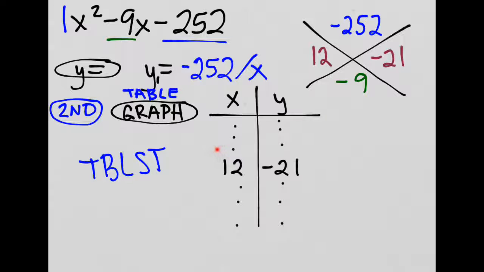You can change the x, I think it's called delta x, I'm not sure, to 1 to make them go up by 1, and then you can change the starting value of your table by just typing in what you want to start at, say 0. So hopefully that's helpful, and hopefully you're able to do your homework now.